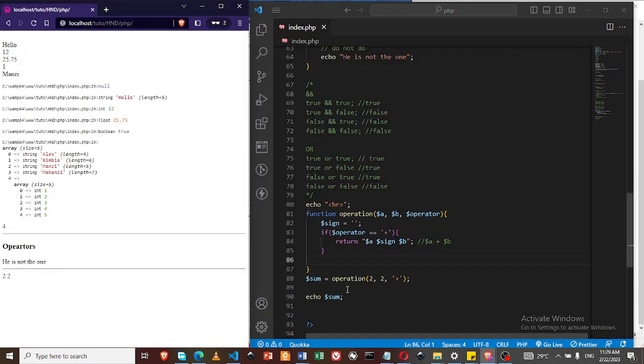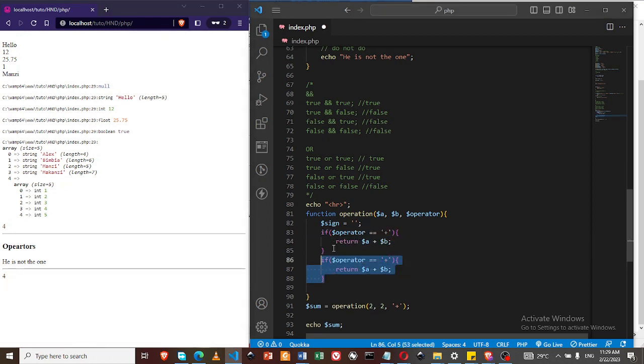So if it's positive, we get 4. If it's negative, you simply subtract. So if we do this negative, it's going to give us 0.